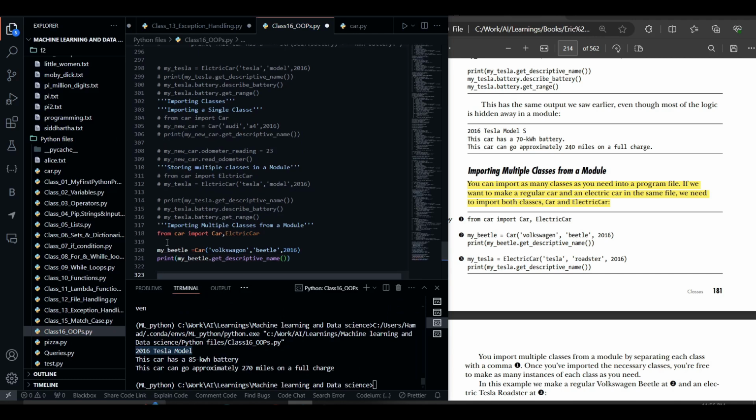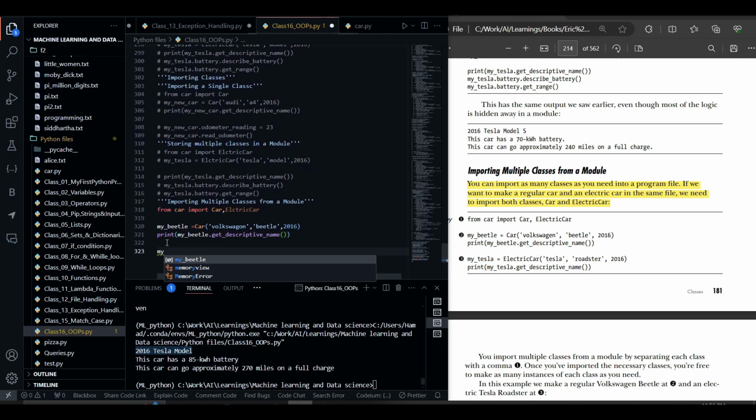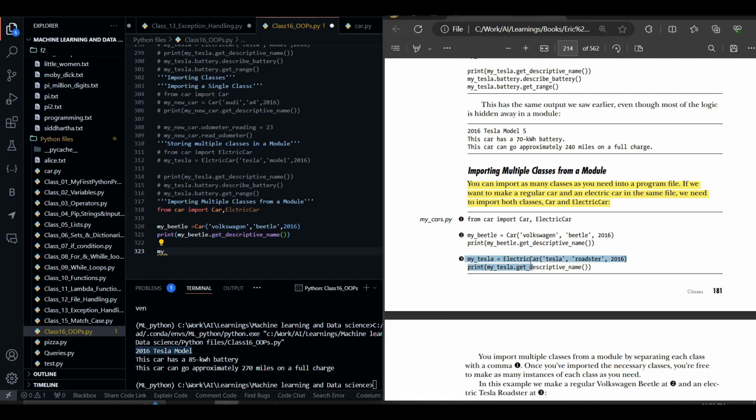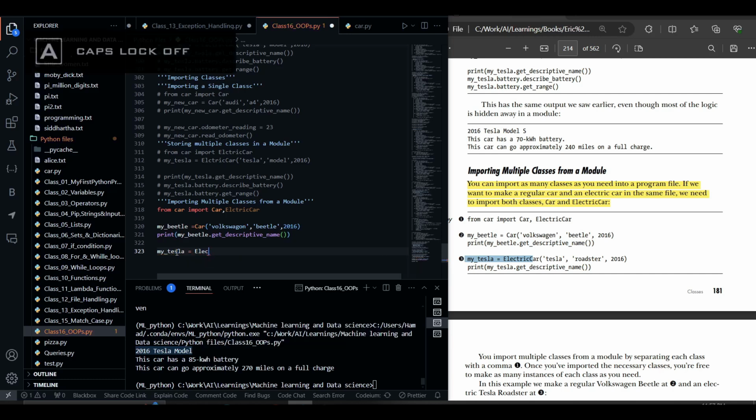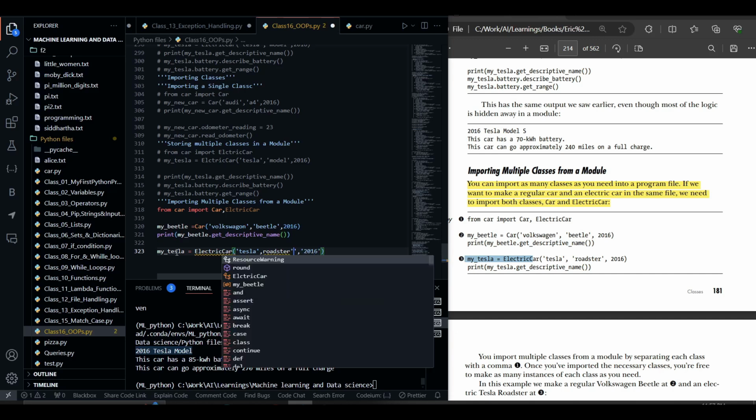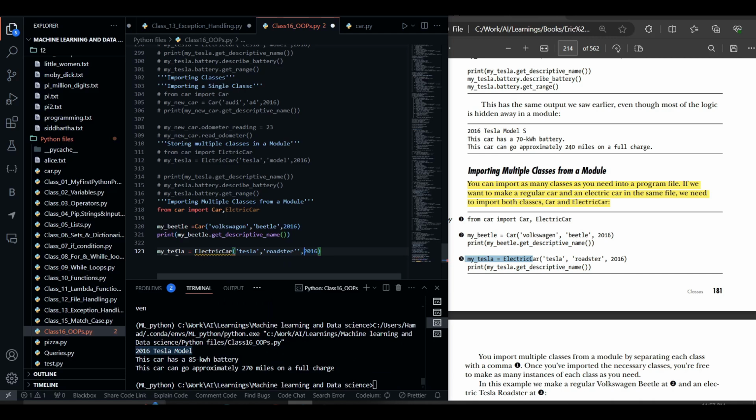Now I will create another instance using my second class, that is ElectricCar, and type my_tesla equals ElectricCar, Tesla, Roadster, 2016. The make should be a string, and this can be a number. Alright, now I'm going to print this as well.